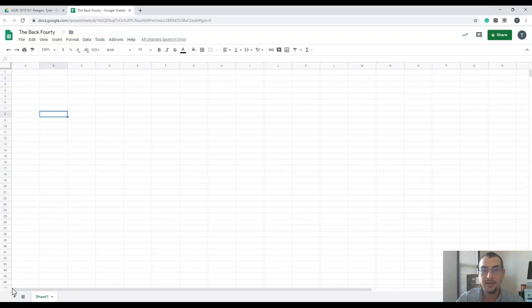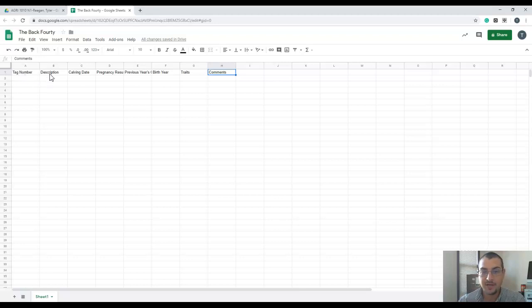So I'm going to go ahead and enter the data that you're going to need for this particular assignment. Actually, I fibbed to you a little bit. I'm not going to put in all of the data just yet, but I am going to start off by putting in my category names. Each one of these is a category name that you're going to need to put in. You can see I've got about 7 or 8 different categories that I'm going to use. So remember, I said small amount of categories, large number of data points, so I'm going to put my categories in columns.